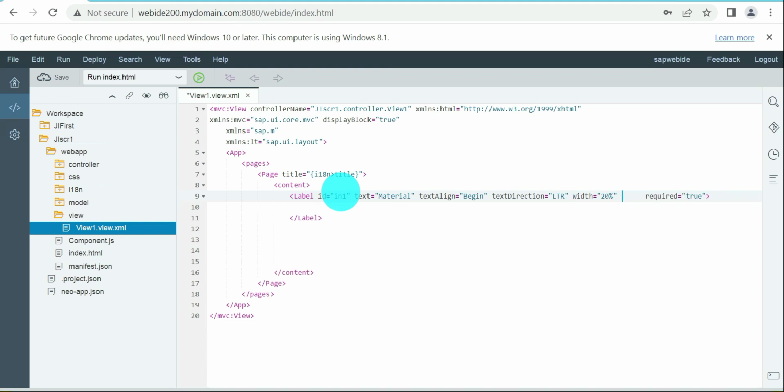Sorry, taking more time. Okay, so now I'm going to add one more. One more option: if it is a simple screen element, they call it a simple screen element. It doesn't have anything nested, right? So there you have the option that you don't want to use the close tag like this. Instead, at the end of your element, you can use just a slash. So you can remove this. It works the same.